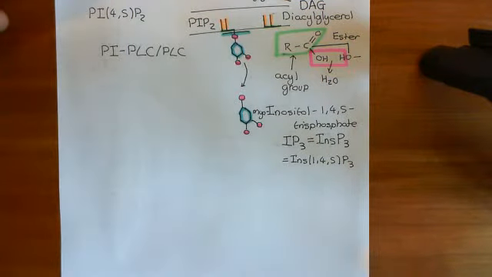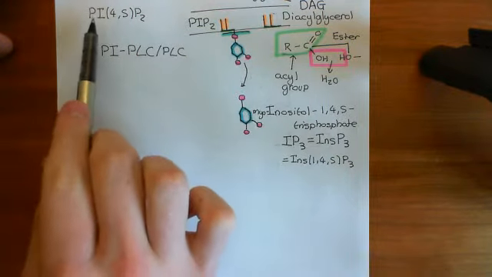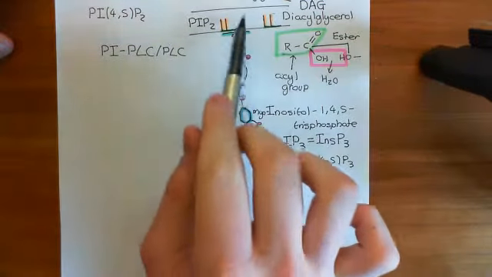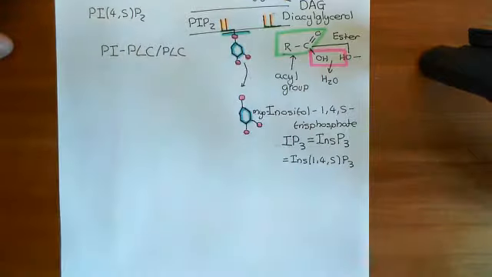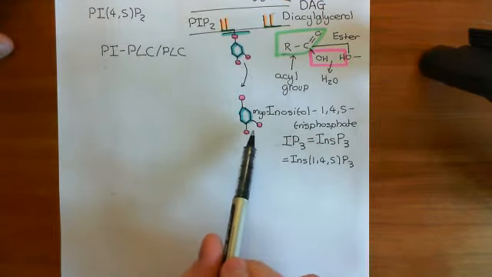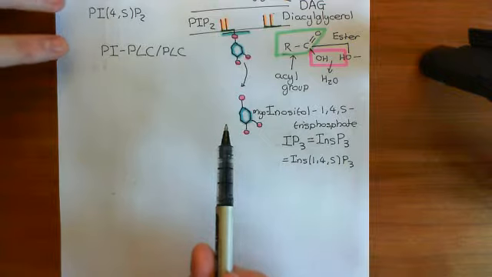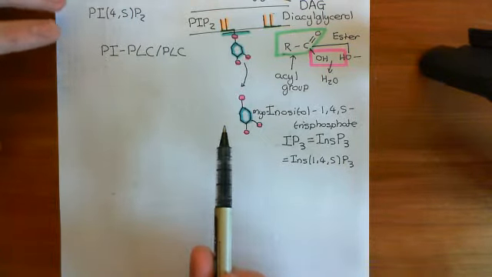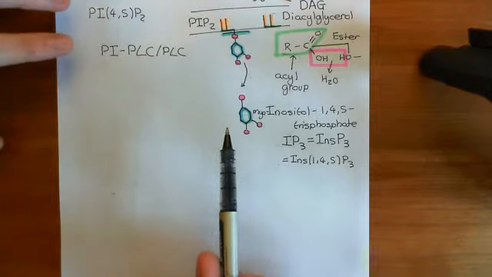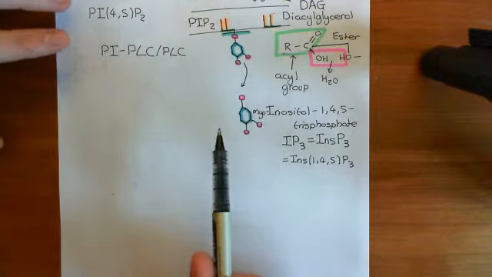Welcome to this next video in which we are discussing the phospholipase C beta enzymes. We've just discussed the reaction that all phospholipase C enzymes catalyze, which is the breakdown of phosphatidylinositol 4,5-bisphosphate — present in small amounts in the phospholipid bilayer of the cell membrane — into the two products: diacylglycerol and inositol-1,4,5-trisphosphate. We now want to discuss the different forms of phospholipase C enzymes, focus on the phospholipase C beta family, look at their structure, and then look at how they're activated by the alpha subunits of heterotrimeric G proteins.